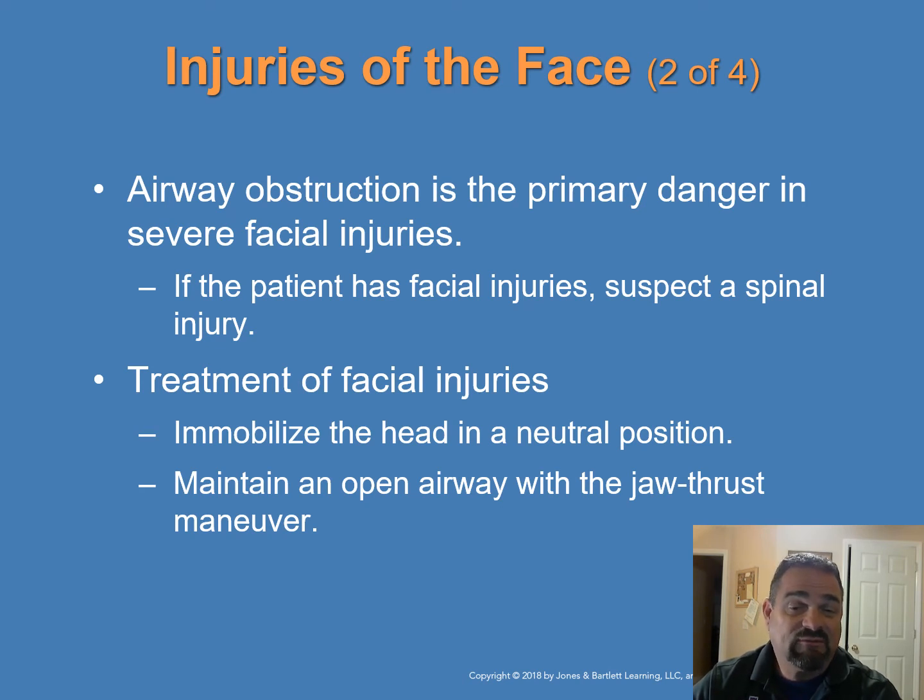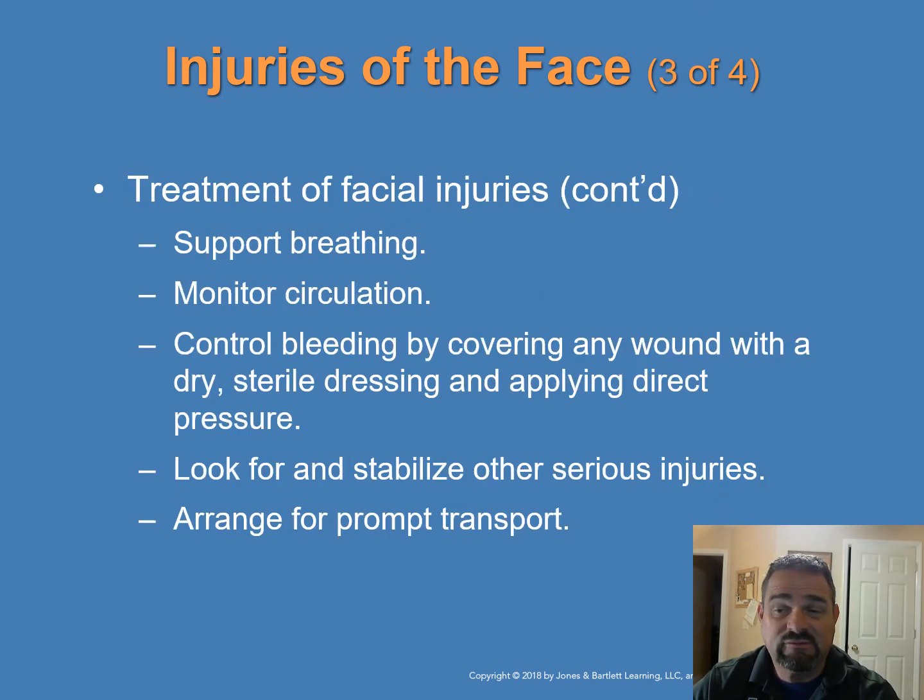So treatment of the facial injuries: immobilize the head in a neutral position, maintain their open airway with a jaw thrust maneuver, and apply oxygen. Other treatments: support their breathing, monitor their circulation, and then control any bleeding. Usually, direct pressure, sterile dressing, those kind of things work. Look for and stabilize any other serious injuries. Okay, usually if they have facial injuries, there's a good possibility they may have other injuries.